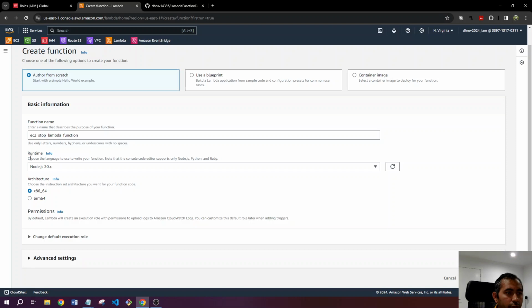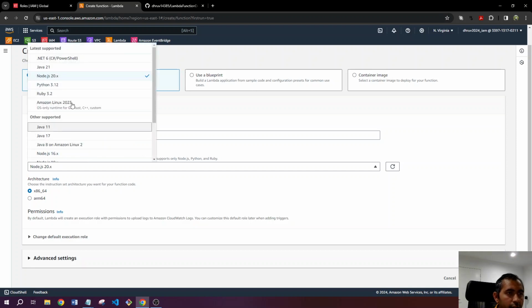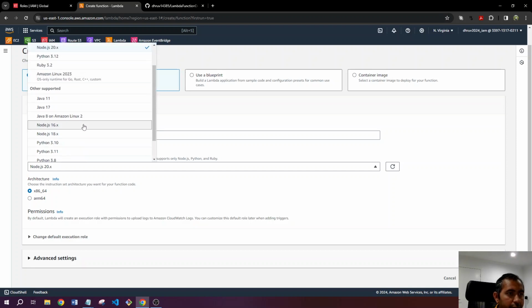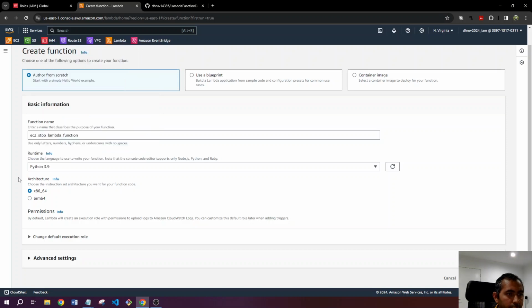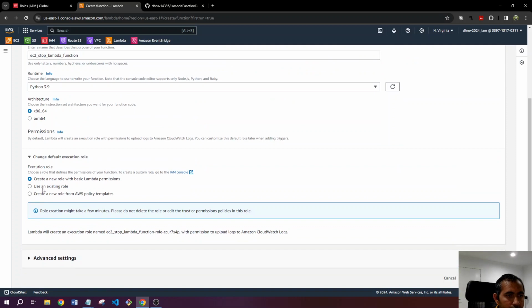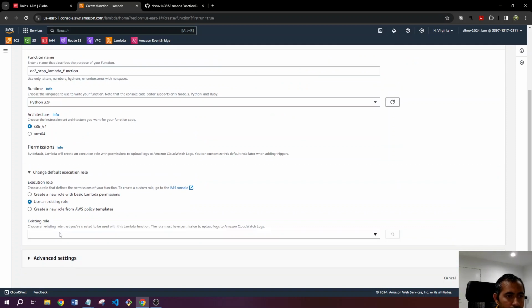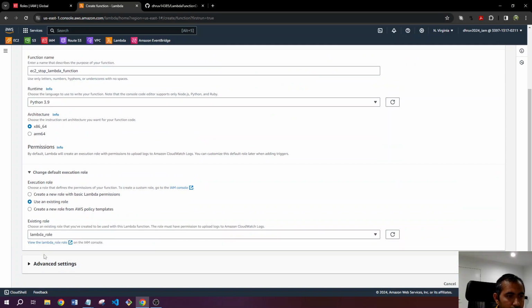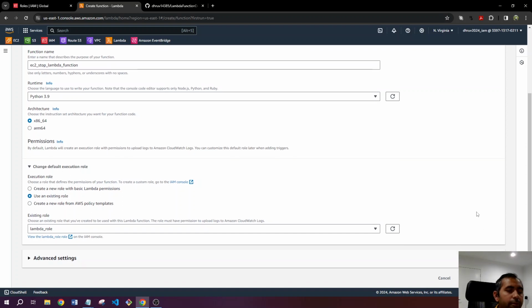I have the code for this, and it is for Python 3.9. So I will select Python 3.9, and we will choose the role here which we created, the Lambda role, and we will create the function.